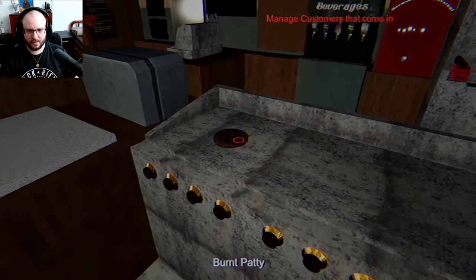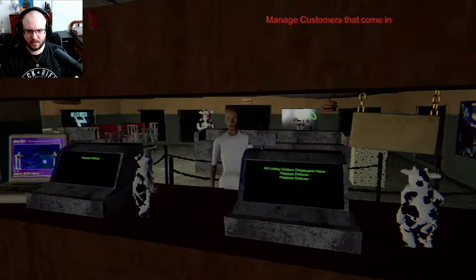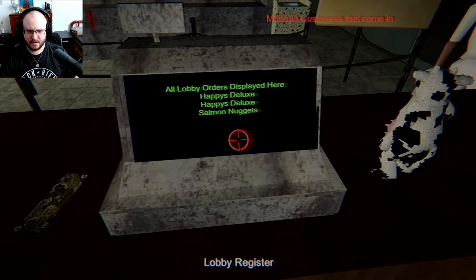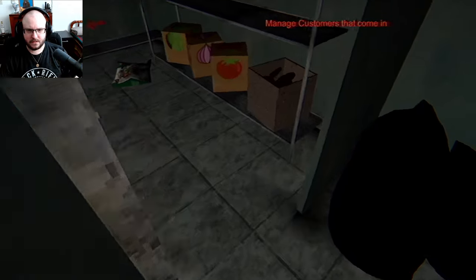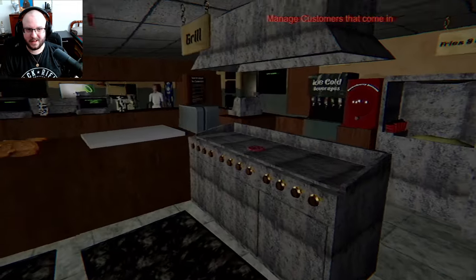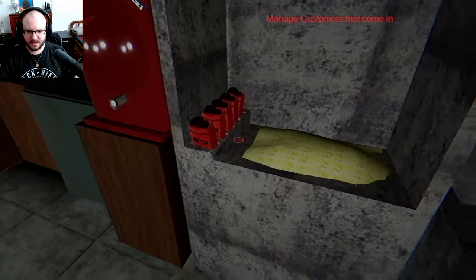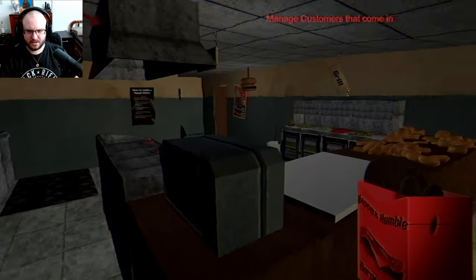Come over here for now. Do I hear the lady from Charlie Brown? Hello? Hi. Am I getting you? Oh, okay, so you want two Happy Deluxe and a Salmon Nuggets. Alright, so two burgers. This would have taken less time if I could have had them on the grill for you. But it's not the case. And Salmon Nuggets, I'm assuming I do these. Do I just give this to you?